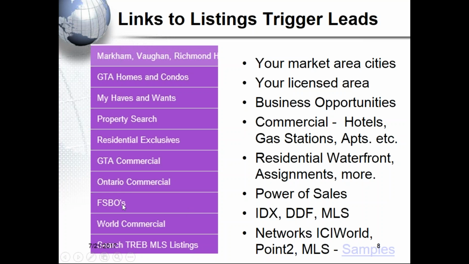Now the FSBOs, that's another one. You can actually have these on your website. We have a private FSBO area that only the members of ICI World can access the contact information. We are a society of real estate brokers and salespeople to serve the public. By doing it this way, we can actually network exclusive information industry-wide in a very specialized fashion.